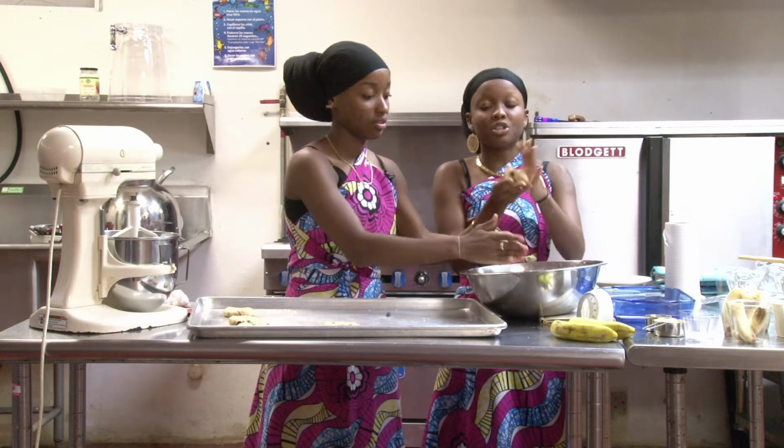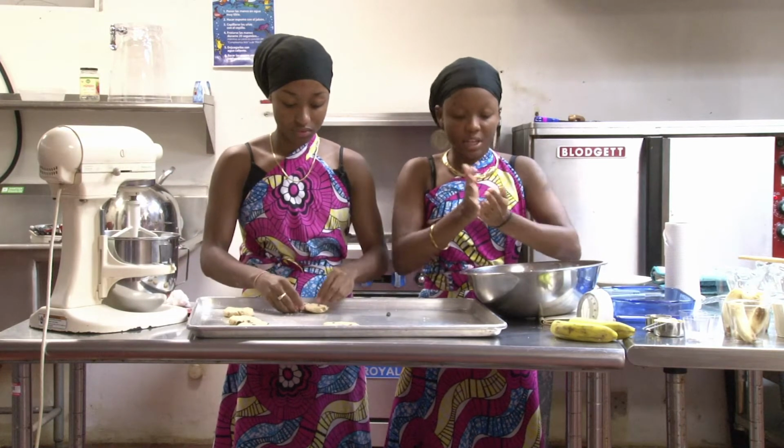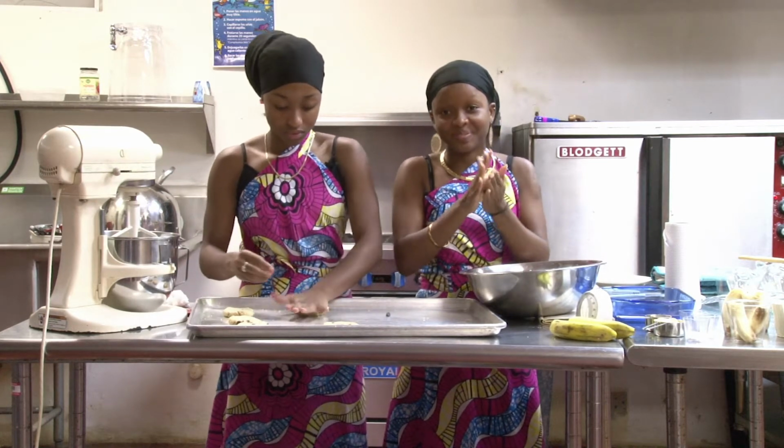When you're forming the ball, it should be about this size. And then flatten it out with your hand, like you've probably seen Atiyah doing this whole time.